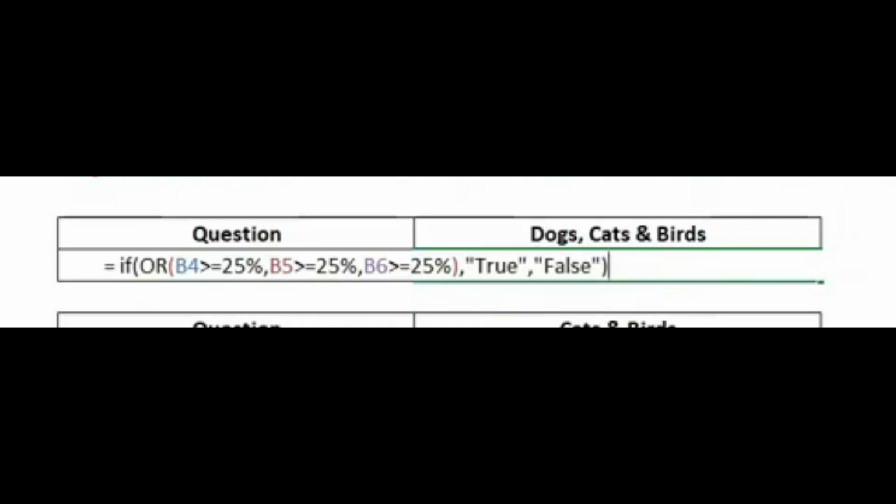So this is our if or function. So when we press enter, we're either going to get a true or false outcome within our cell. So let's press enter and see what happens.